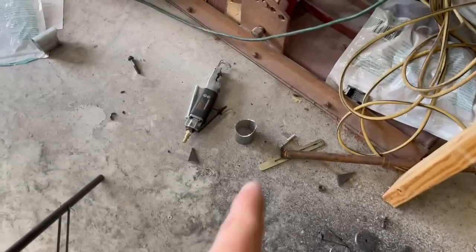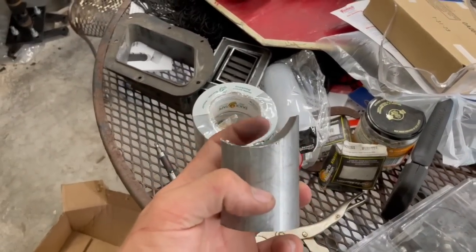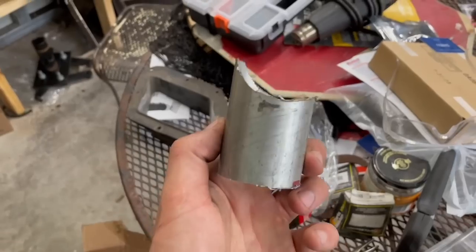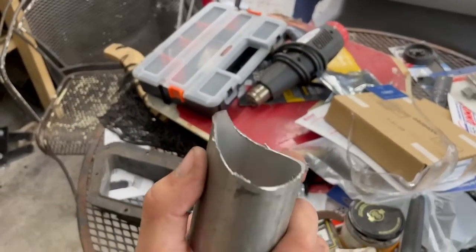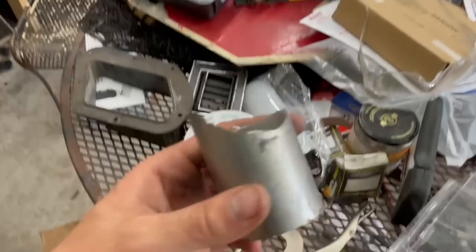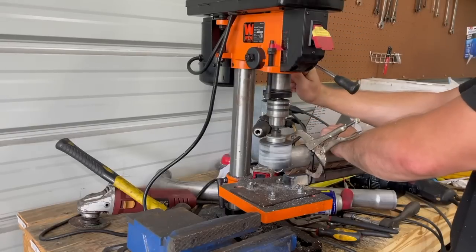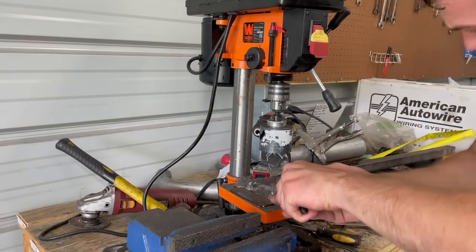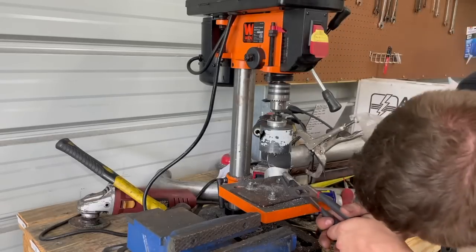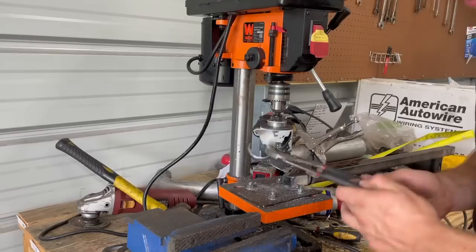I got two of them laying down here - there's one, there's the other. I've got these two over here, and this is the original one which somehow looks better than the others. They're all cut to the side like that, but we're going to make them all identical. Since I couldn't get it perfectly centered, they're all going to be like this in the end - and if anyone sees it, which no one will because it'll be in the bottom of the car, I'm going to say I designed it that way.